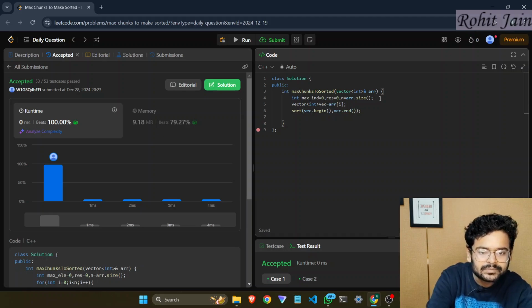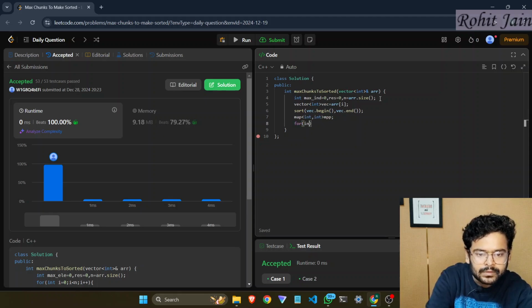What I say is I take a map of int comma int mpp, for int i is equal to 0, i is less than n, i plus plus. I say max_int is equal to max of max_int comma mpp of arr of i, and I say mpp of arr of i plus plus, and I say if max_int equal i, increment res and return res.